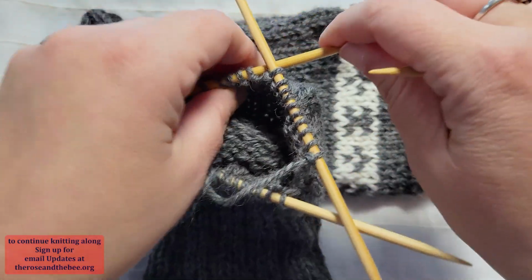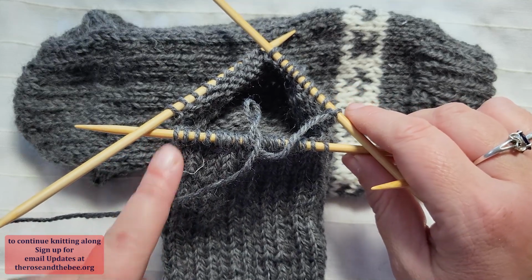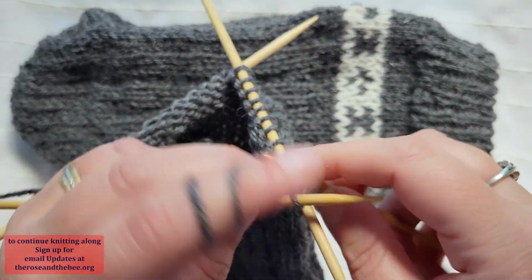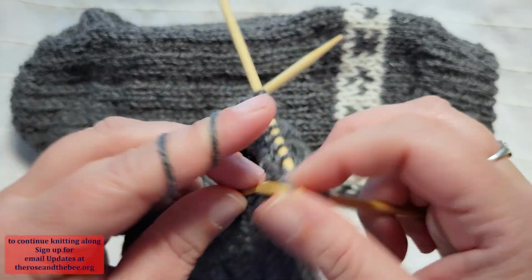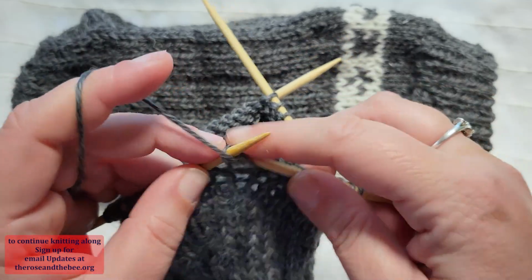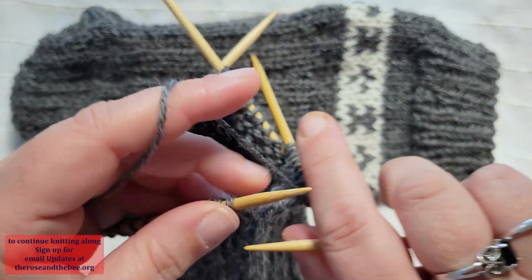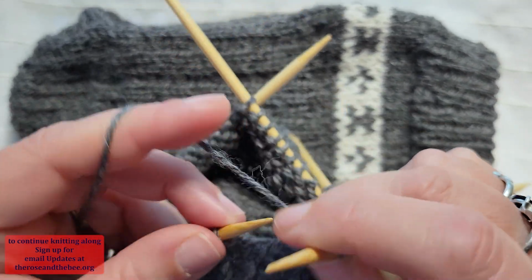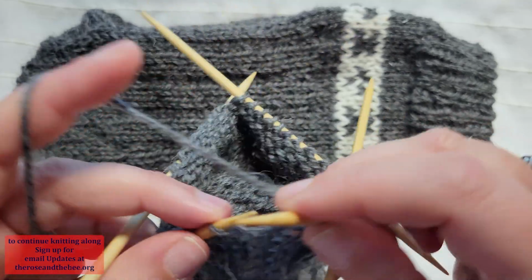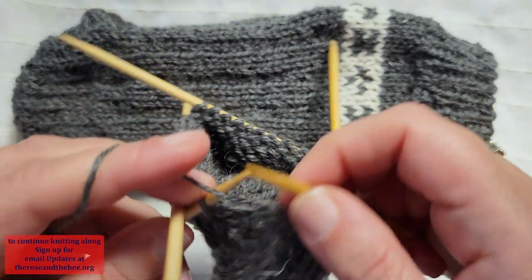When you're here, this will now again be the beginning of your round when you get across the instep, you see? So we need to make 10 and 10. 1, 2, 3, keep the pattern, 4 purl, 5, 6, 7, 8 purl, 9, 10. Take the next needle, 1, purl, 3, 4, 5, purl, 6, 7, 8, 9.